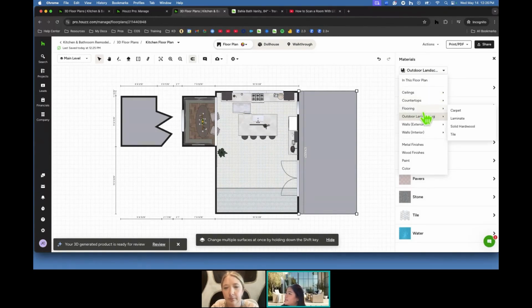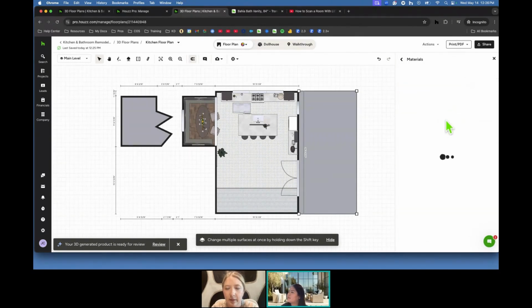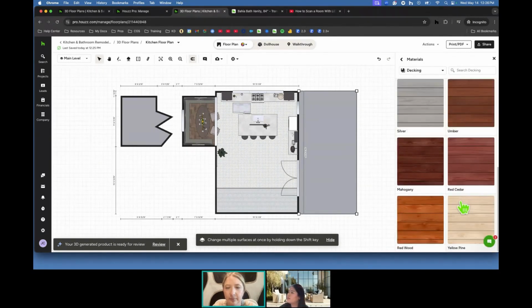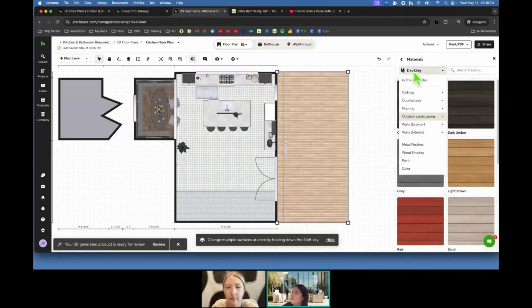Give me 1 second. I don't remember where we moved it to. The patio. There's the decking, that sort of thing. I think you're there. So yeah, we have the decks here. I'm trying to look for, are they talking about like a pergola or just the deck area? Oh, so yeah, all the decks are here. We have all the outdoor spaces here. So if you're looking for like a pool, this is where you would go to find it.